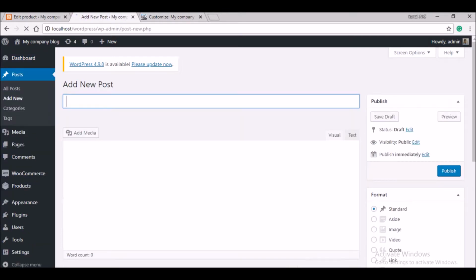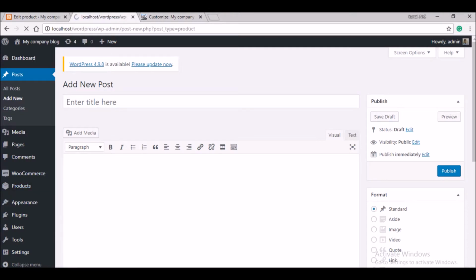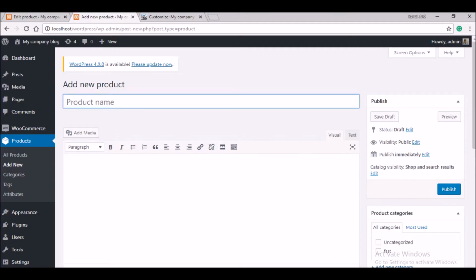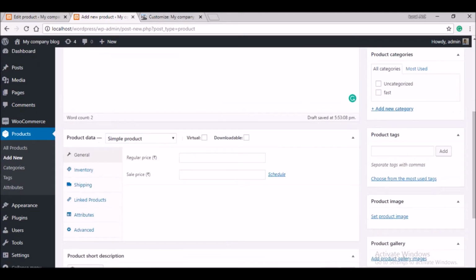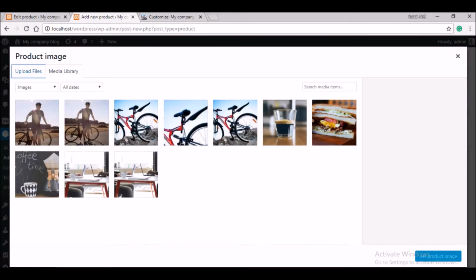A lot of people tend to add it as a post. However, this is a very common mistake and often causes a lot of confusion if you mix products and posts together, and it's very avoidable with some sense. So when you come into products, you can click on add new product, and we have the cycle 2 right here. Let's just enter a price and keep going ahead. We have a price for this.